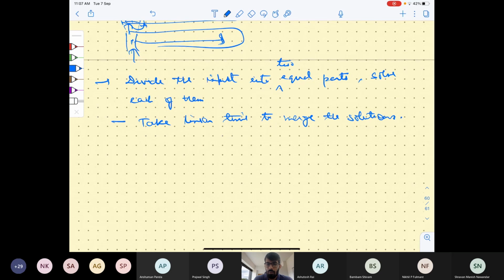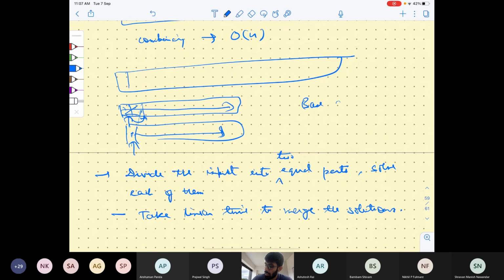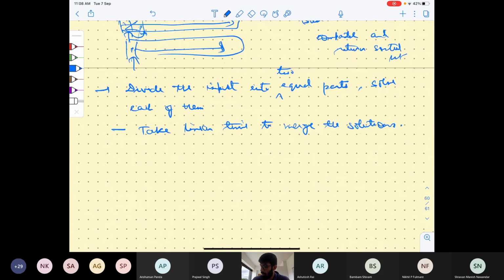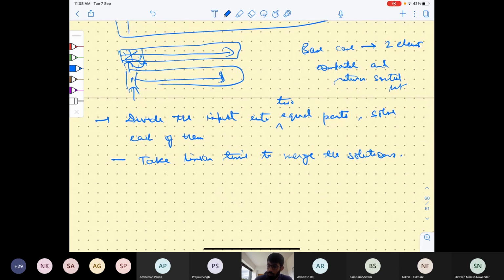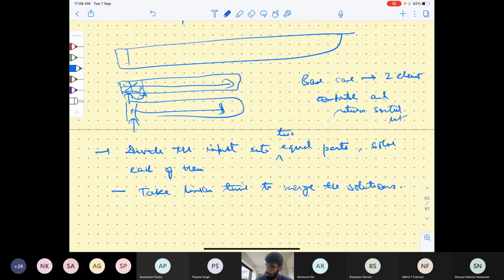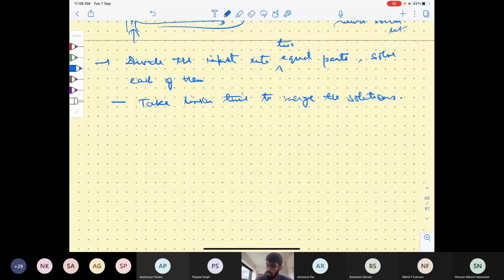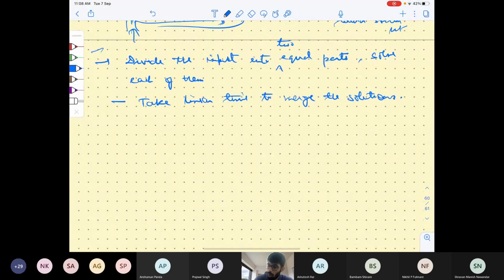So what is the recurrence that we'll get for this? And of course there should be some base case. Suppose the base case is when you are left with just two elements, then you don't actually recurse. You just compare them and return the sorted list, or array, whatever. So when there are just two elements, you don't need to recurse. Good. So what is going to be the recurrence for this? Suppose any problem that follows this, then what is going to be the recurrence for it?